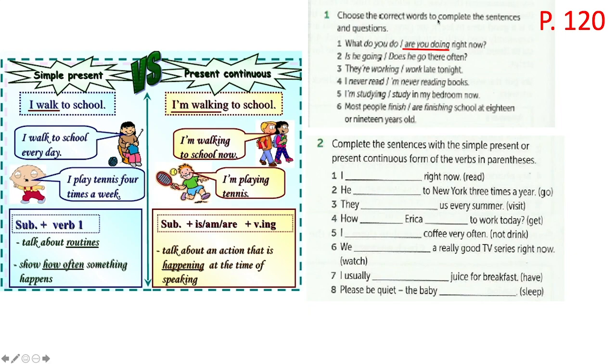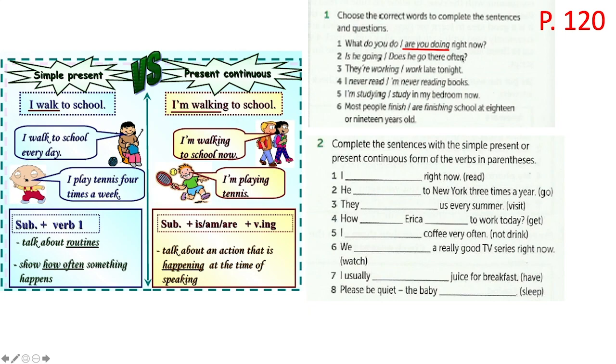Okay. So now what we need to do here in exercise number 1 and 2, we need to choose the correct option to complete the sentences and the questions, okay? Look at number 1. What do you do or what are you doing right now? So the correct option is are you doing. Why? Why not do you do? Because here says right now, remember. When we use present continuous, you say now, right now, at this moment. And when you talk about the simple present, we use usually, always, sometimes, every day, every week, once a month, those expressions. Yeah? So that's how you can see here why is correct to say what are you doing and not what do you do.